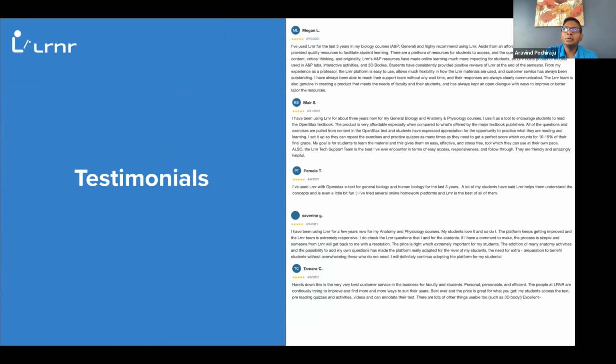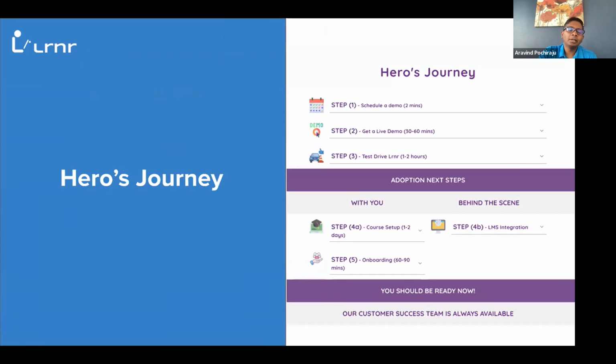One of the things that you didn't notice was the chat icon at the bottom of the screen. That allows you to interact with us in real time, either 7 days a week in the first 4 to 6 weeks, or 6 days a week after the initial period. So the hero's journey is you're the heroes.